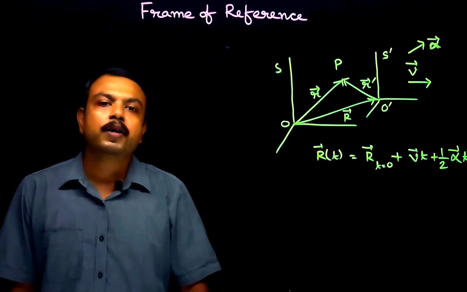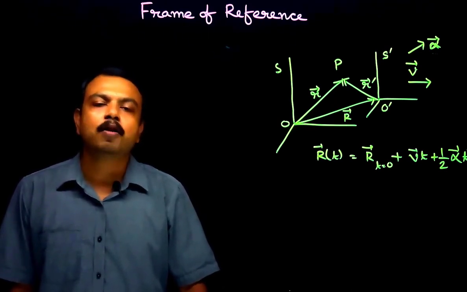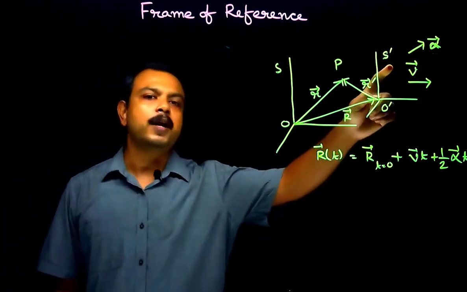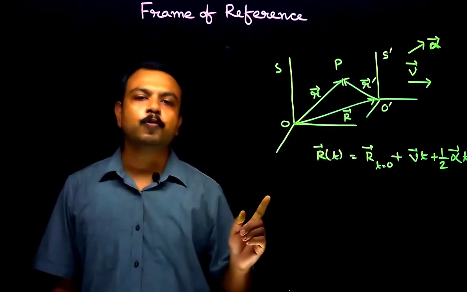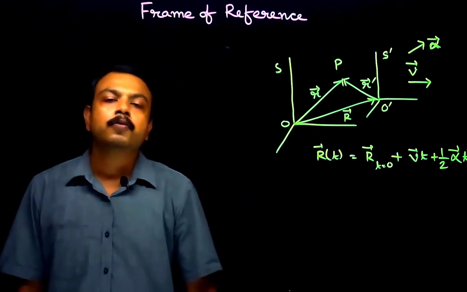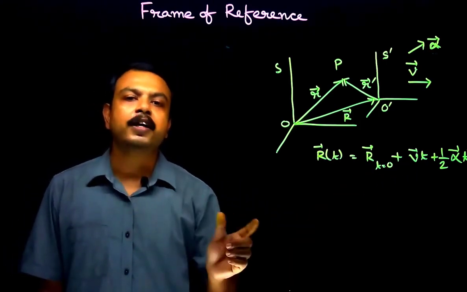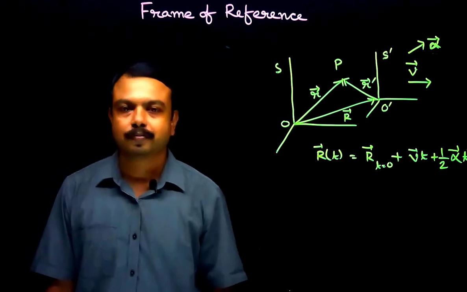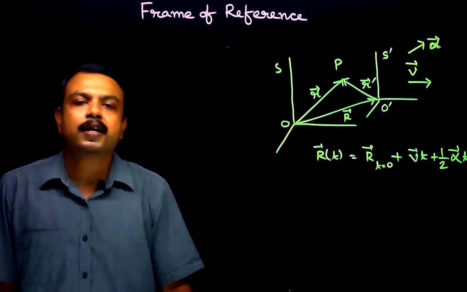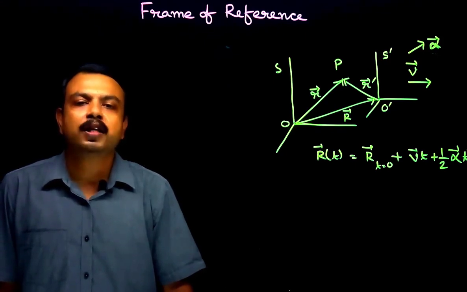In this regard, we have to remember that rotational motion always has some acceleration associated with it. So, if this frame S prime is having some rotational movement, in that case this term will always be present there and they will have some difference in the final form of force. Frames of reference moving with uniform velocity bring the concept of inertial frame of reference, whereas these accelerated frames of reference bring the concept of non-inertial frame of reference.